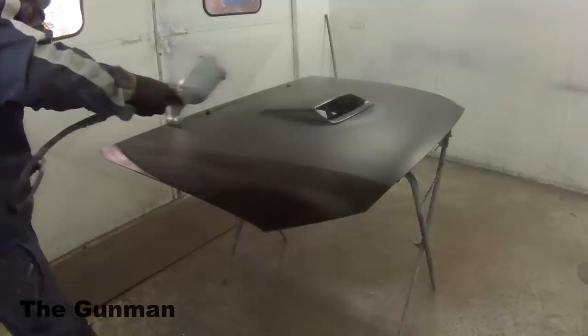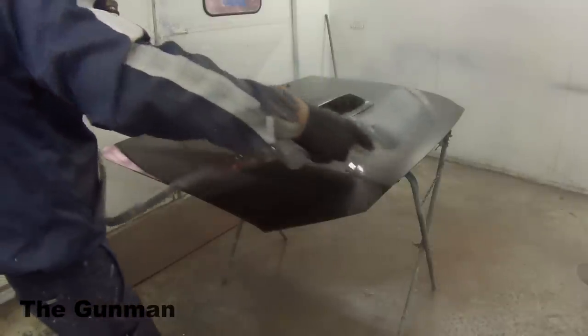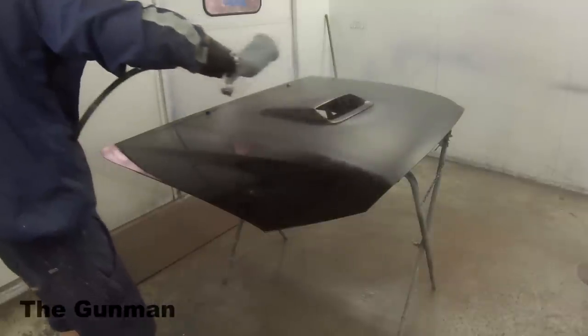So here we go with our third coat. Taking note that in between each coat, I'm allowing time to dry. How do I know it's dry? Because there's no gloss to it. I bought the matte version of it.